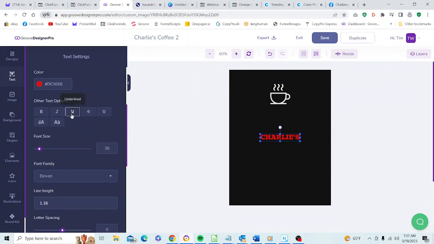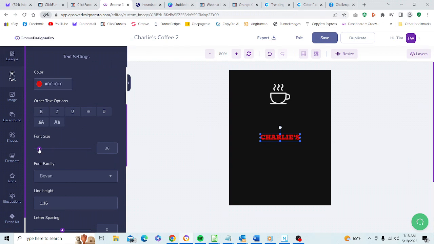We could go to our other text options and make it bold. I don't like that. We can make italic, which I don't like either in this case. We can underline it, or overline it. And we have options down here with these buttons to make it all caps, all lowercase. In this case, this is the uppercase, so we're already uppercase. That's not going to do anything, but if we go to the lowercase, it makes the letters all lowercase. But we want it uppercase. Let's go back there. Okay. So we've got it mostly there.